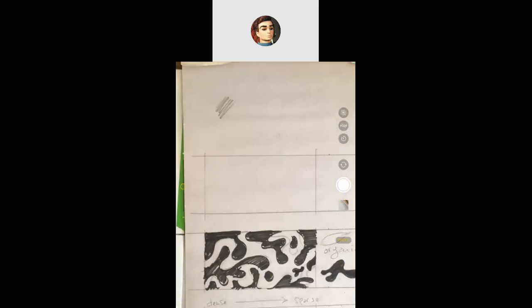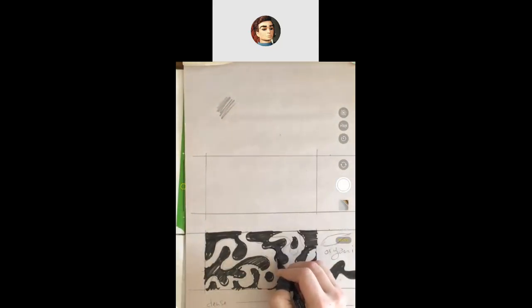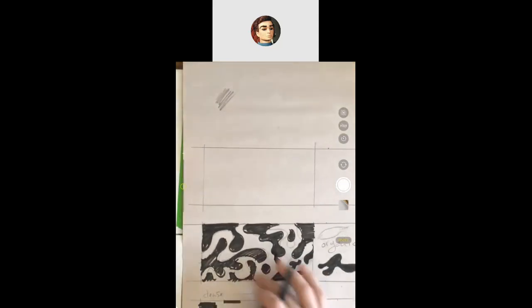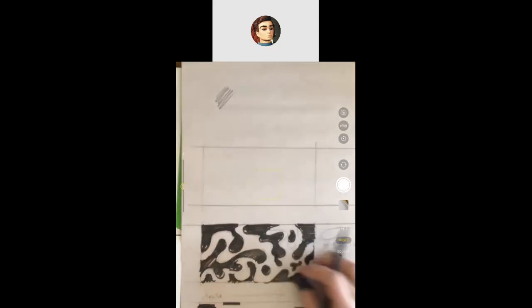I don't think this quite works to make this a focal point. I think I'm going to change what I'm doing here. Add a little extra. Bigger so it makes more sense. Yeah, all right, this one is okay. I think I got a little indecisive. I should have just kept everything flowing out.